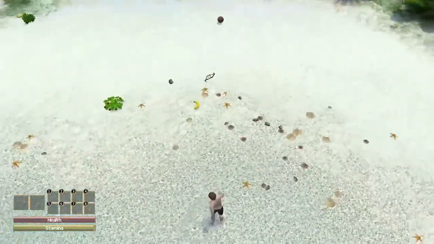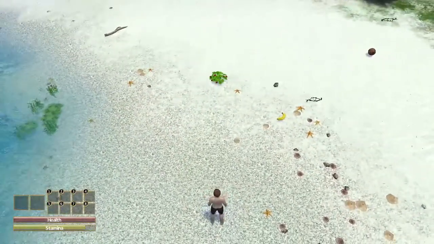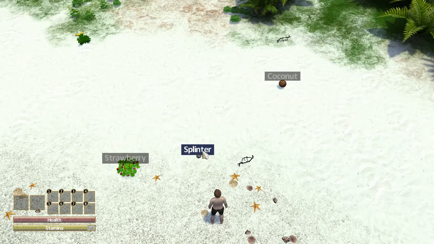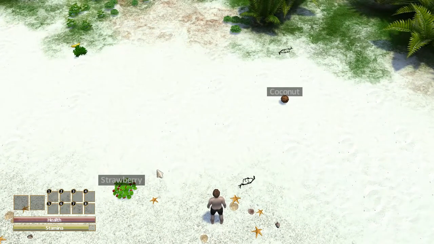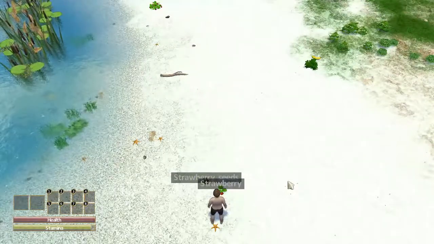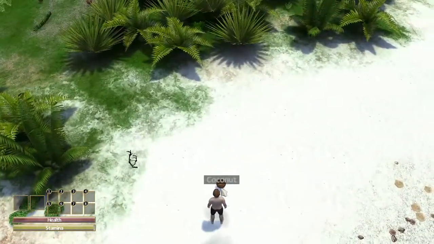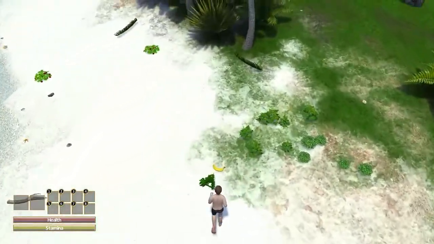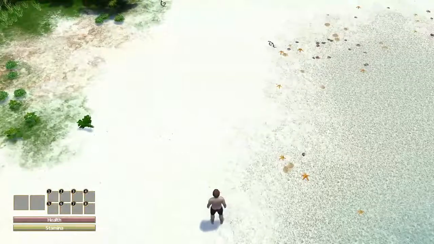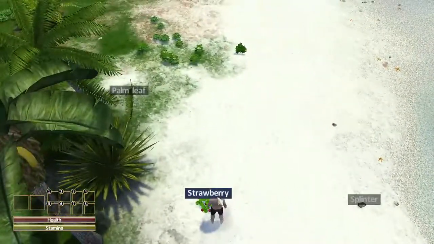WASD to walk around, left click to punch, right to kick, health bar, stamina bar, and this is where it gets a bit wacky. You can hold the space bar down and you can click to pick things up. So such as this, you click on it and your strawberries fall out. Or you have a collect all key, which I have set to E. I believe it was left control originally. I'm not 100% on that, but I have tiny hands and I find it hard getting my pinky all the way down there, so I'm just gonna run around and collect some of this stuff up.